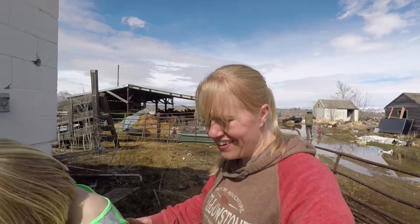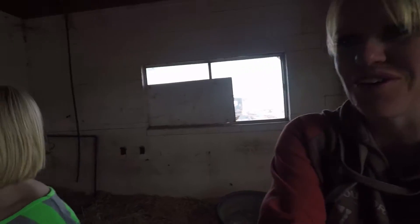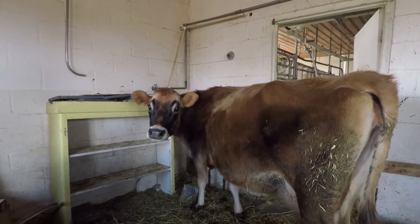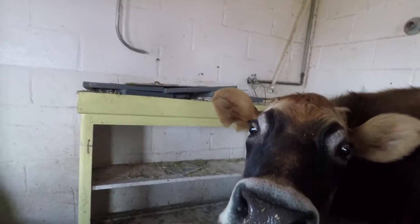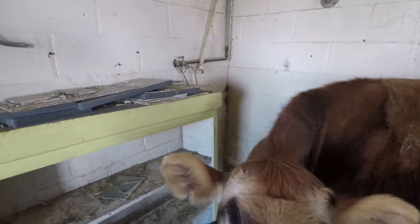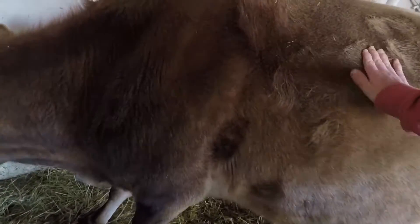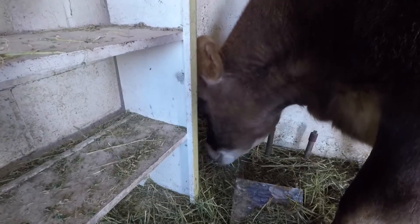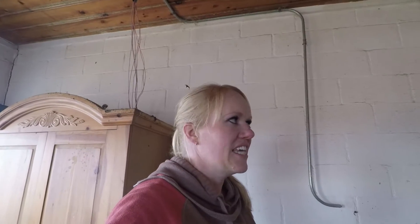Missy and I are going to go into the cow barn and say hello to Buttercup. I haven't been around cows all that much, so it makes me a little nervous. She's just such a big animal, but she's beautiful. Hi Buttercup — her eyeballs are huge! We've enjoyed her milk on a few occasions, and it's been just fun.